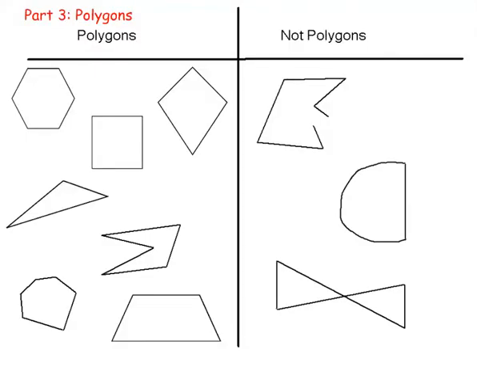Let's look at polygons. Let's see if we can come up with a definition of polygons, looking at pictures that are polygons and ones that are not polygons. So what are you noticing? All right, hopefully you noticed that all polygons are closed figures. So that means they have to have at least 3 sides. Hopefully you're noticing that a polygon has all straight lines. And a polygon cannot have intersecting lines. Okay, so those are the characteristics of a polygon.